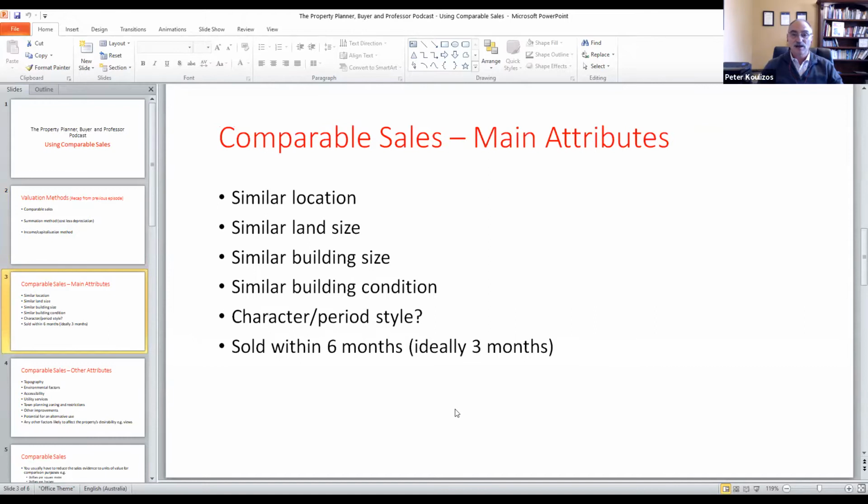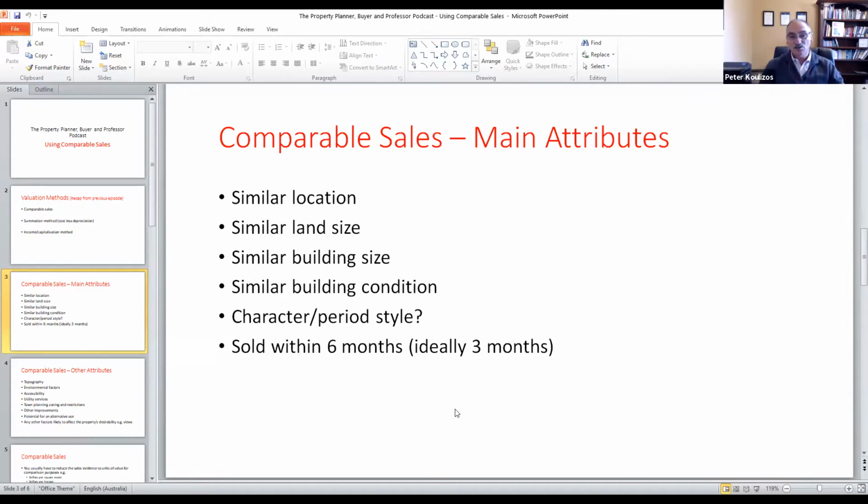If we look at comparable sales, the main things you need to look for in a property are similar location. Ideally the same suburb. If it's not the same suburb, an adjacent similar suburb. But not every next door suburb is going to be suitable. Like the next door suburb might be very cheap because it's full of heavy industry, or it might be very expensive because there's a railway line or a major road that divides it, and the other suburb is very close to the water.